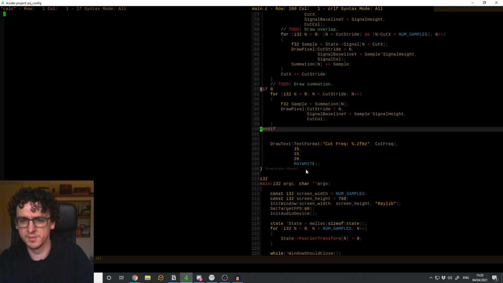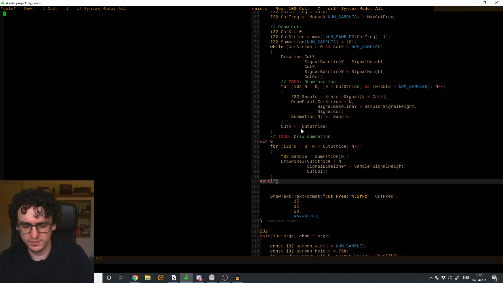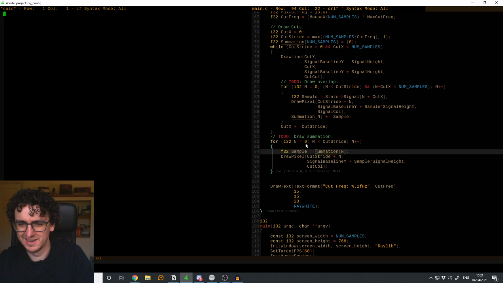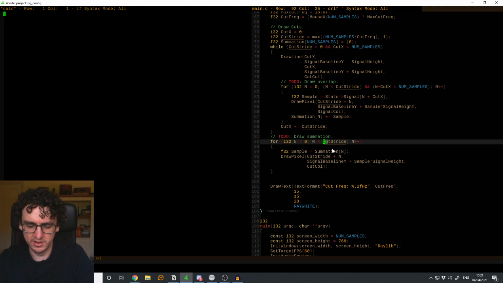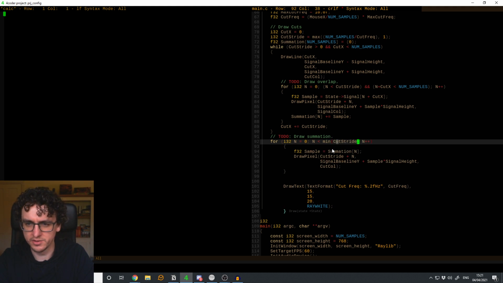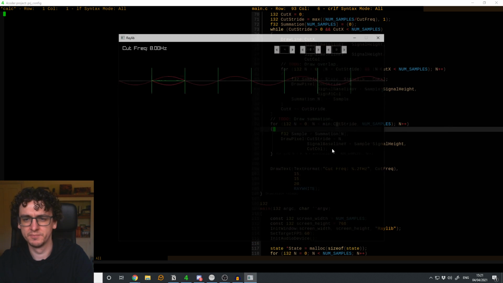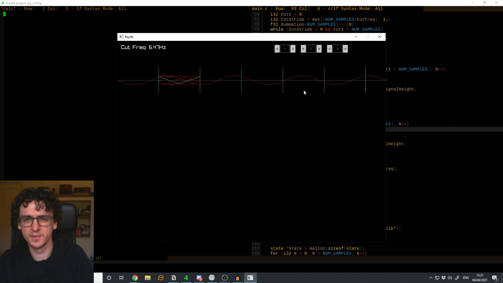Yeah, it's our summation code. So let's have a look at our summation code. Our summation n, while n is less than cut stride, really we want to do min of cut stride and num samples here, whichever is smallest. There we go.